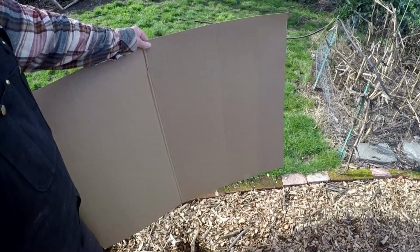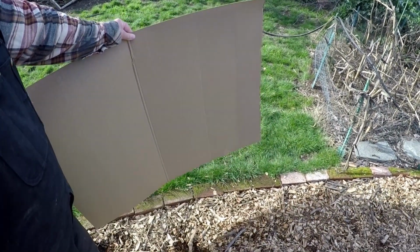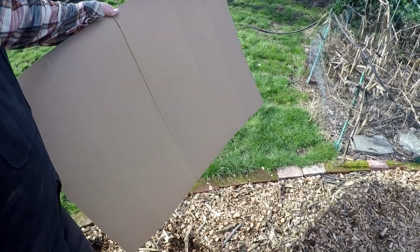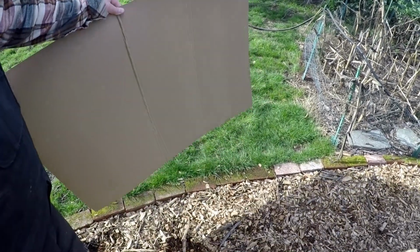But this cardboard here is really the gold standard in my opinion when it comes to sheet mulching. This is about a 4 by 5 foot section of cardboard. There's no staples, no tape, just ordinary cardboard.